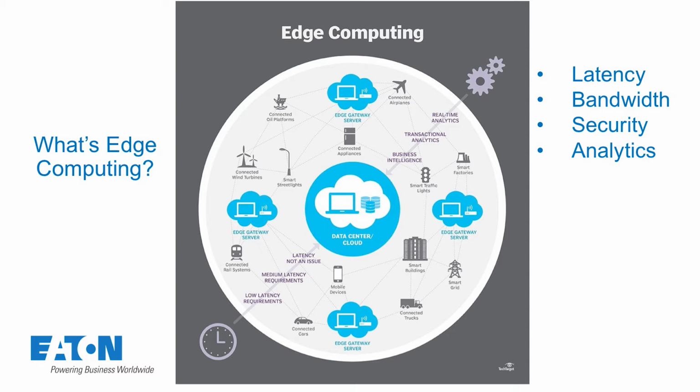Okay. So what do we have to pay attention to in edge computing? Well, there are a couple of things. Latency, which is, again, the time it takes for information or data to travel from A to B. Bandwidth, I'm sure everybody's familiar with bandwidth. But just a quick definition is the amount of data and at which speed it transfers from A to B in a period of time. So it's, let's say in a minute, how much data can I send or interact with from A to B?